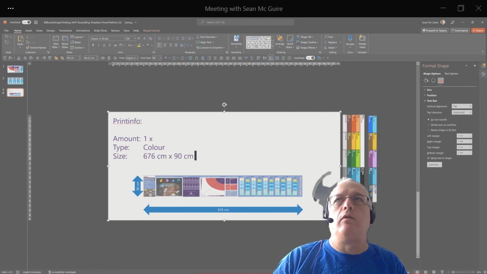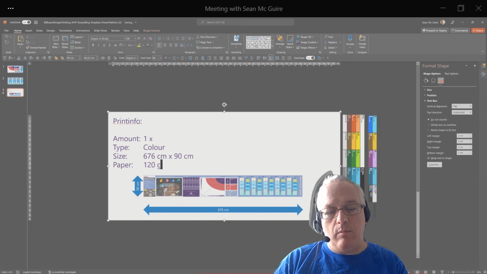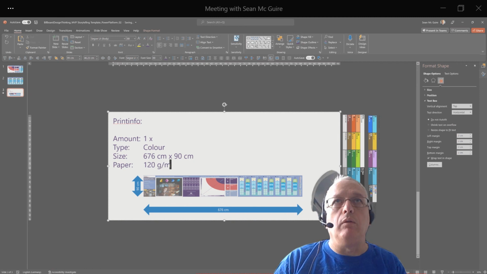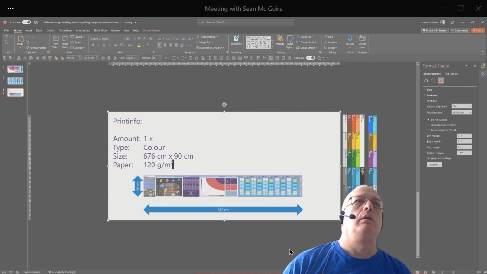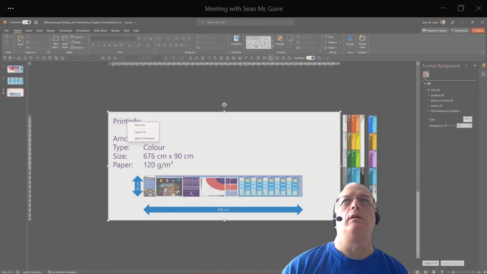And also think about the paper. It's usually something like 120, for example, 120 gram per square meter is a good choice. Then when you actually send an email, you just send the printer this information. There's really nothing they can do wrong.